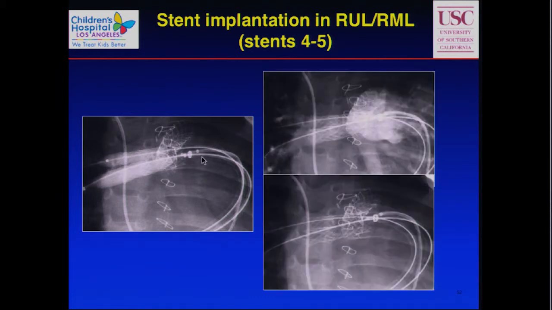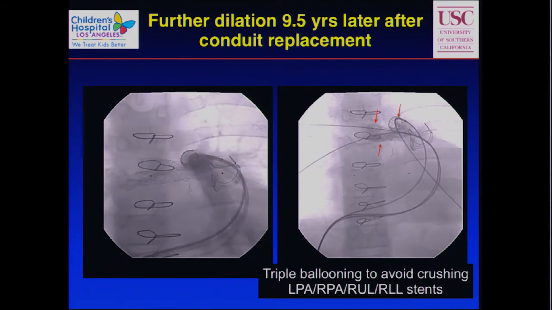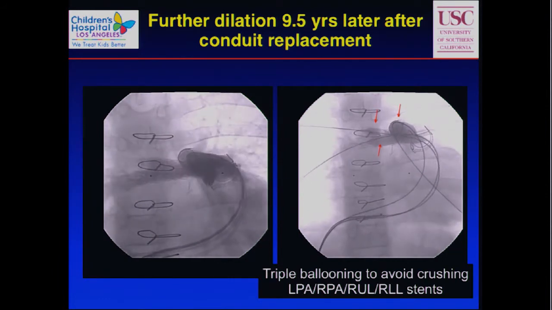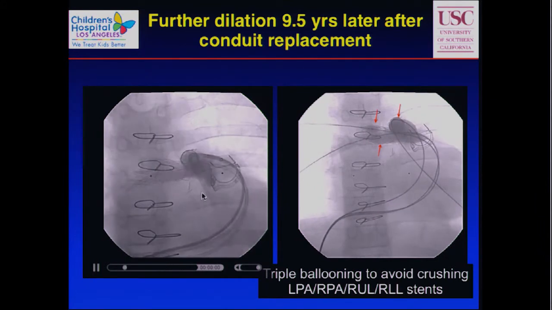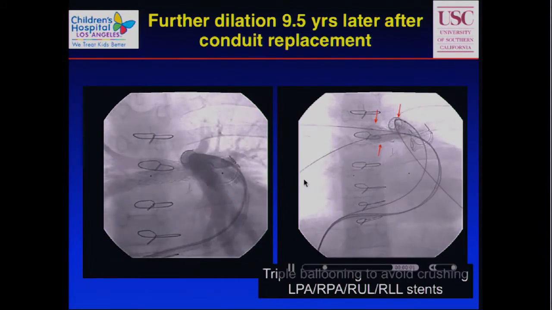This is probably 2000 or so, year 2000 or so. And this is what it looks like afterwards. So there are 5 stents in here, opening up everything. Almost 10 years later, Dr. Mullins retired, and I inherited the patient. So here we are taking the picture. See how the surgeon had put a new valve in. This patient is an adult at this point.